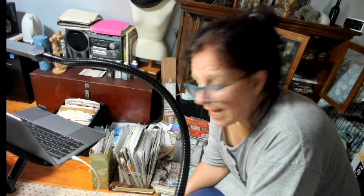I've had some recent haul from Facebook Marketplace, as you know, and I showed you that last video, and I have to confess I did it again last weekend. I thought I was getting a few things of fabric and a couple frames, and then I walked out of there with a ton of fabric, a lot of frames, and a whole box of patterns and magazines.